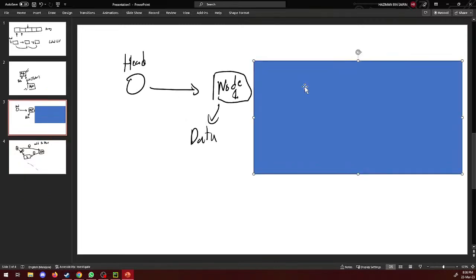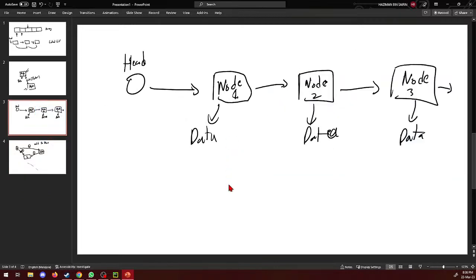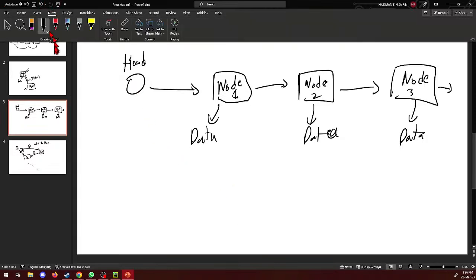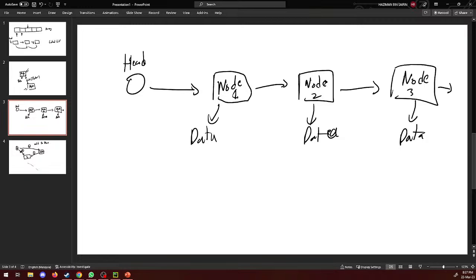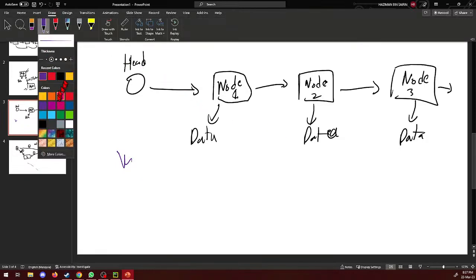We go back to here. Basically what we want the function to do is go through every node and display what data they hold. Okay, so let us begin with the first one. Let us take color purple. Is this purple? Let me take a look. I'm using night light, so I can't be sure. Okay, good. Let us change color. I'll take color green.